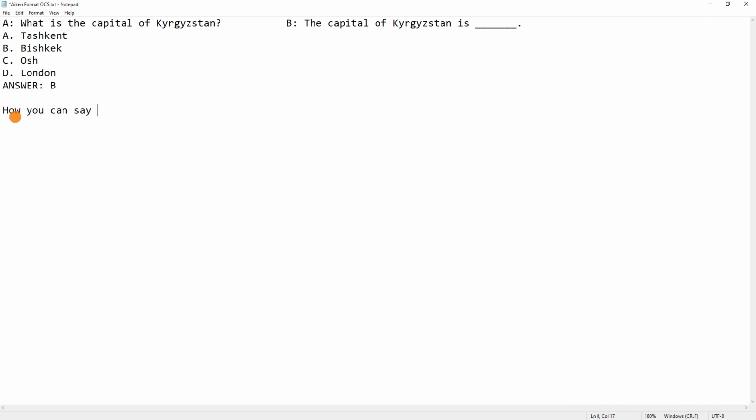For demonstrating why we need to save the file with UTF encoding, let me quickly write one more question. There is an important thing. When you use the Cyrillic alphabet, the indicator always must be Latin.